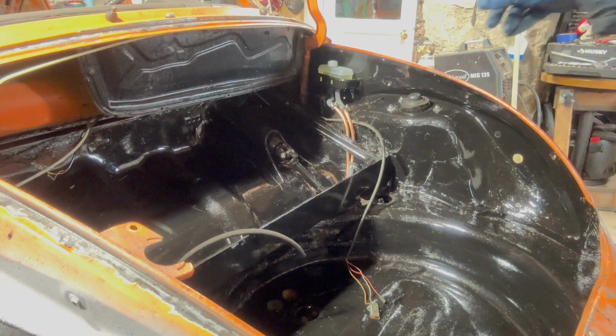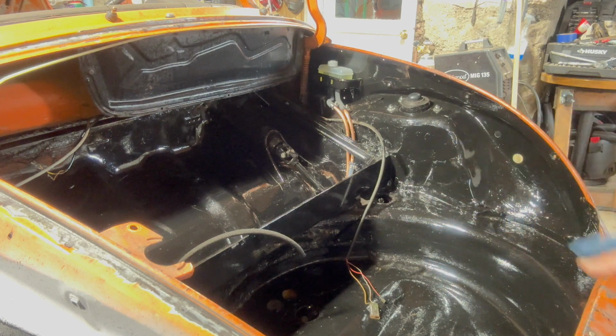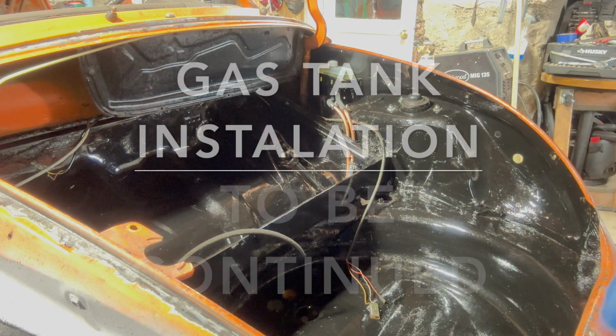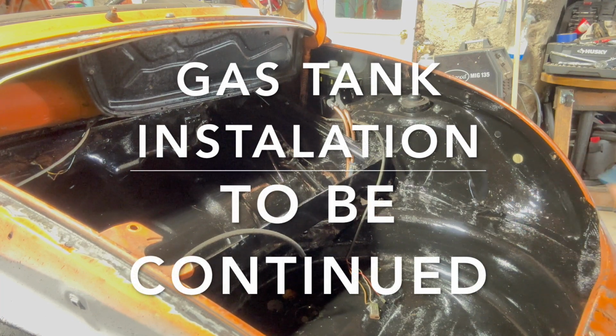As you can see, the brake lines are run in, wheels are bled, brake system's good. Next is the tank. I had to get a new tank. There was a crack in the bottom of the old one. It looked pretty good, but I found a small crack.